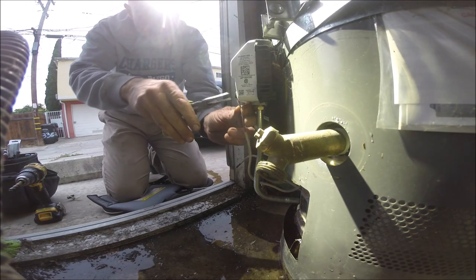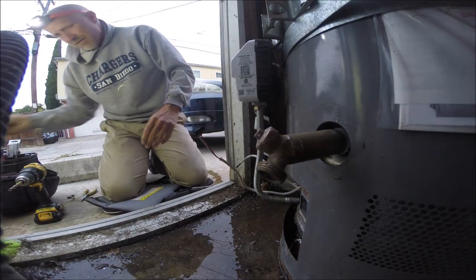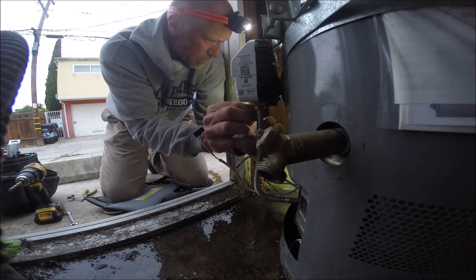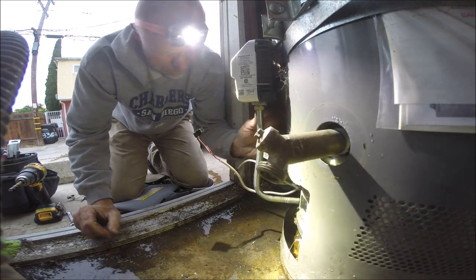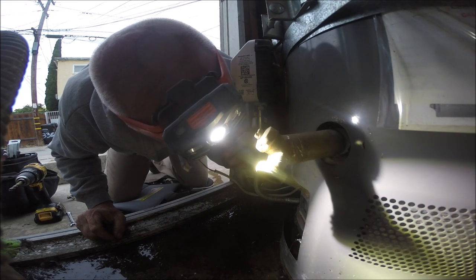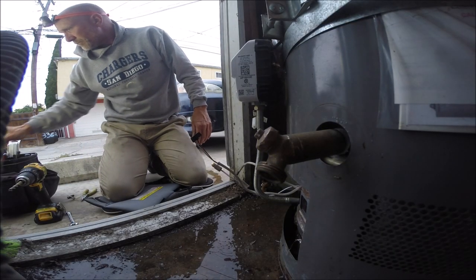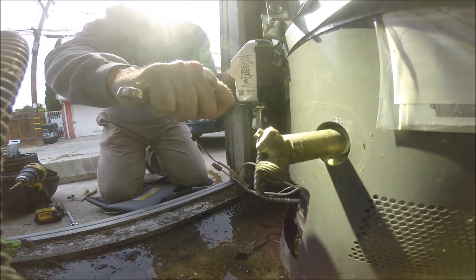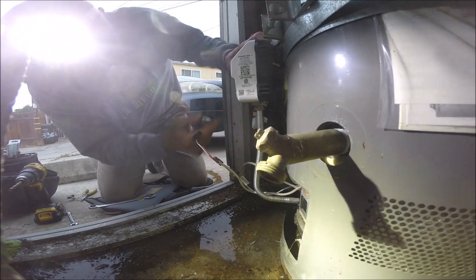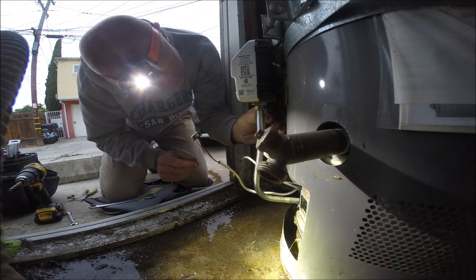Flashlight going. I'm determined to drop all my tools in the water here. Seemed like it was a little bit blocked. I guess we could try it real fast. I didn't see any spark. It'd be nice to.